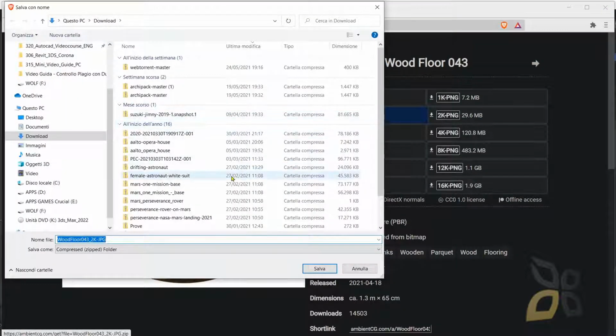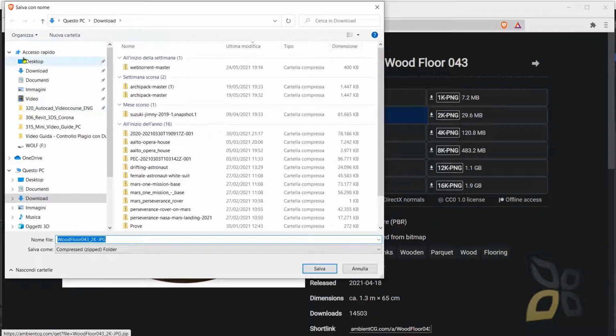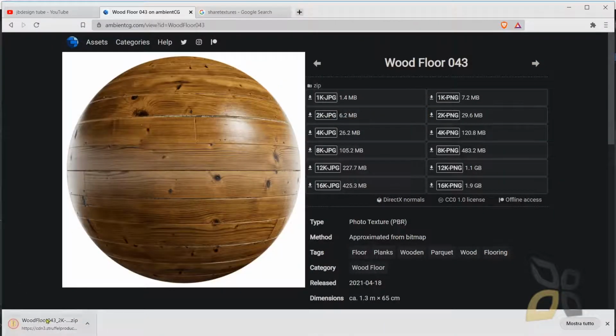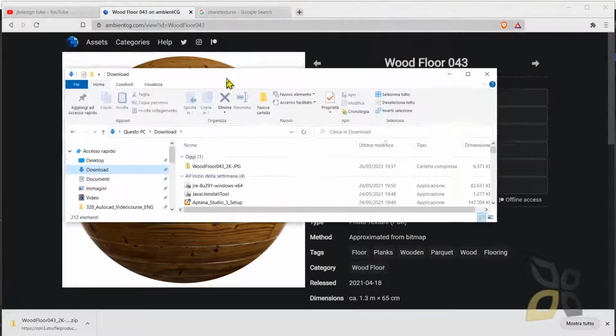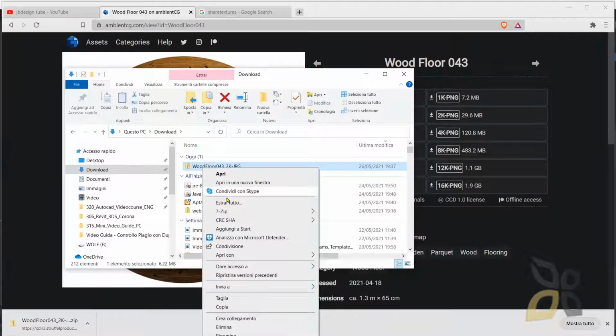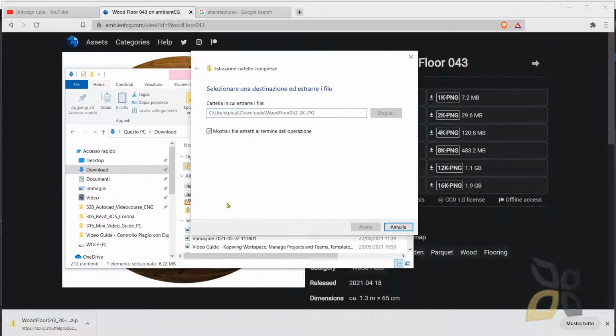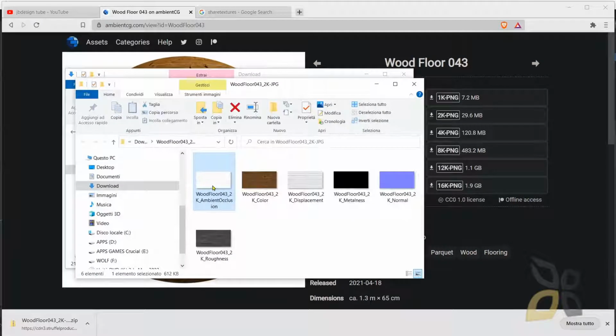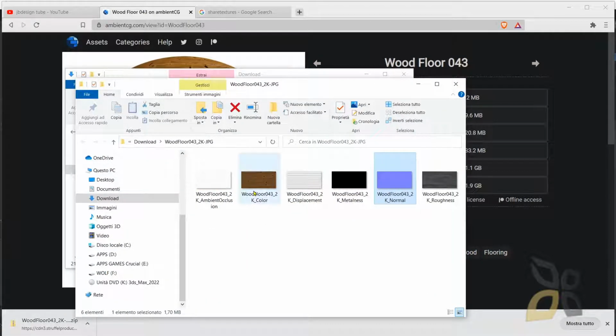So now I will download this package here in the download folder, save it. Okay, and once it's finished, I get into my download folder, and here I'm going to right click and extract. All right, so this is the actual folder and we have all the different textures inside.